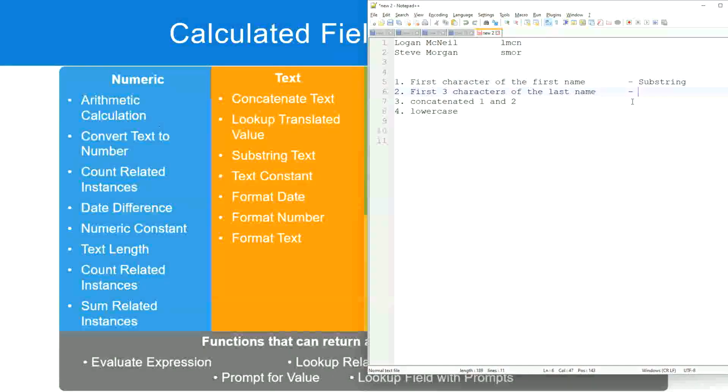What is substring? Does everyone understand what a substring is? No, okay. Substring means that you can read a part of the string from a long string. You remember the text type of fields that we talked about when we did our reports. We had text fields.